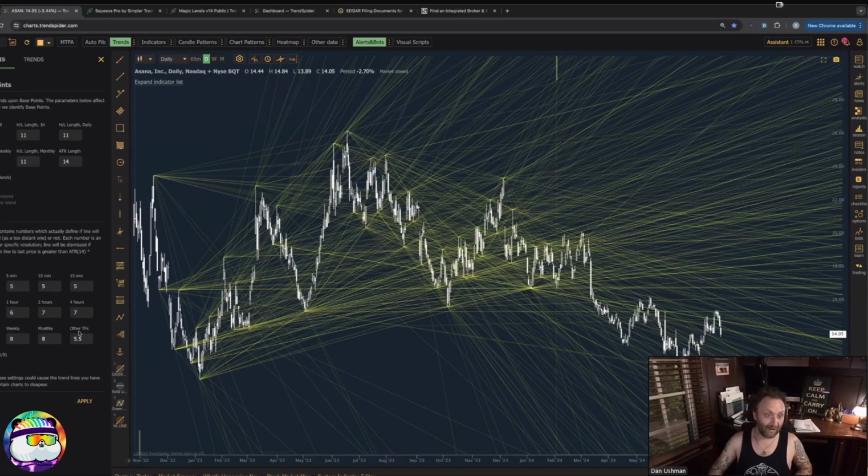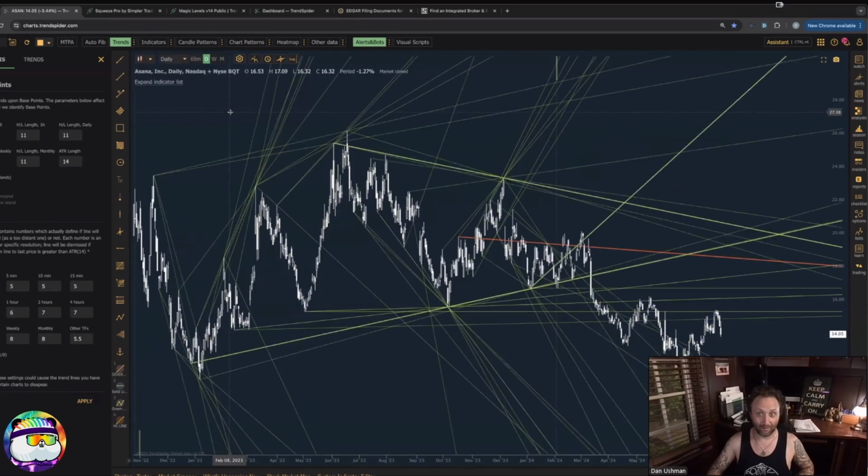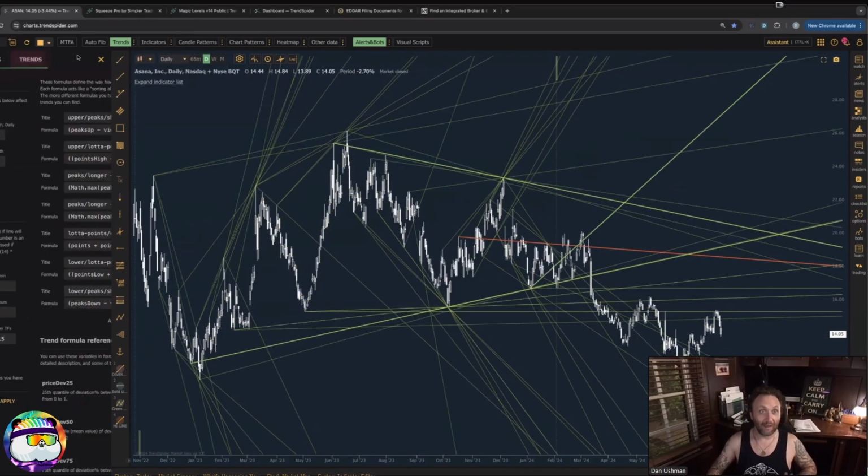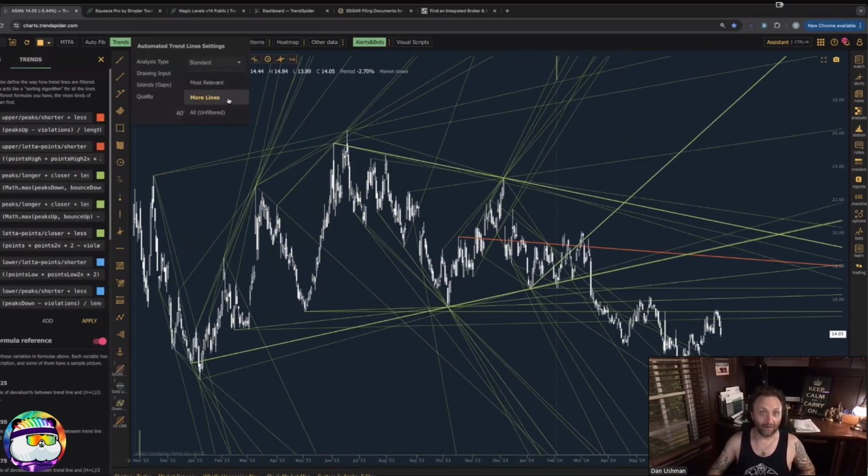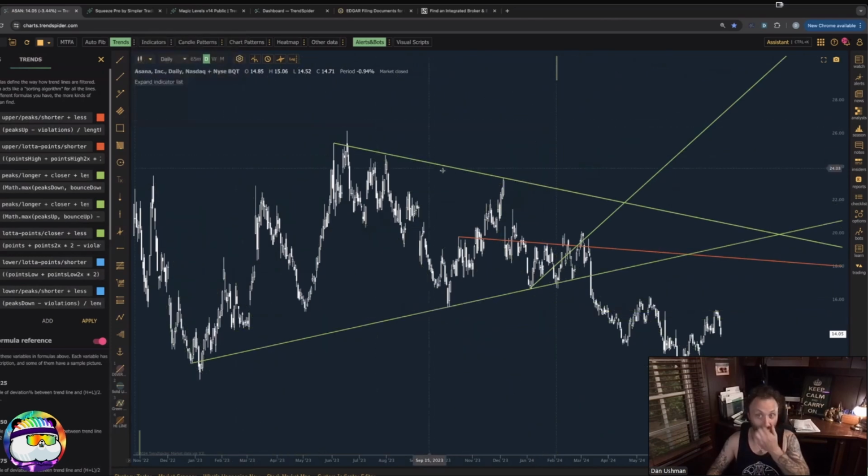Step two is lines here. This is a filter that removes lines that are too far away from current price action at their current termination point to ever be relevant. We set this as a multiple of the 14 period ATR. So it's set to 5, 8, depending on the time frame. That's how we get from here to here. We've now filtered out a bunch of lines. And then how do we get from there to here?